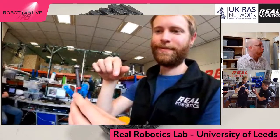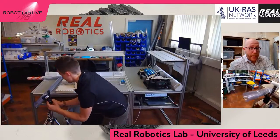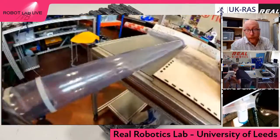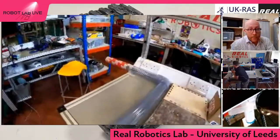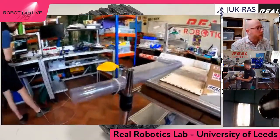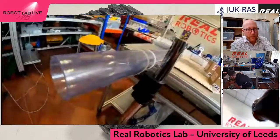Yeah. Cool. Well, you will see, everybody, that we have a very small pipe network over there, strapped to the edge of the table. While this pipe network happens to be made of transparent plastic, we do have a bit of the pipe at the end there which we don't know what's in. It's not transparent. We cannot see into it. It looks dangerous, Jordan. It does. It's that red and white stripy tape that makes it look dangerous, isn't it? Yeah, it could be radioactive, George. I would definitely suggest not approaching it. I think we should send a robot, because robots aren't as easily damaged by radiation as us humans. Yeah, and when they are, you can just throw them away without feeling too bad.